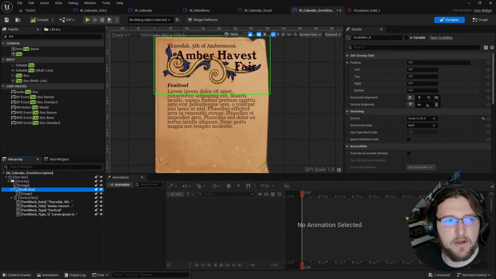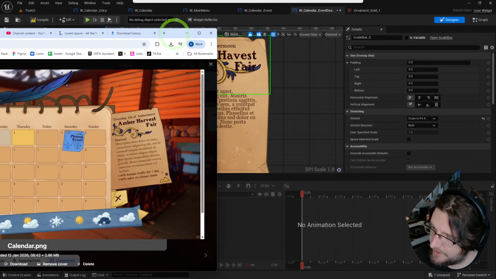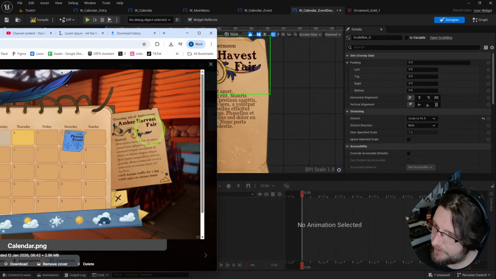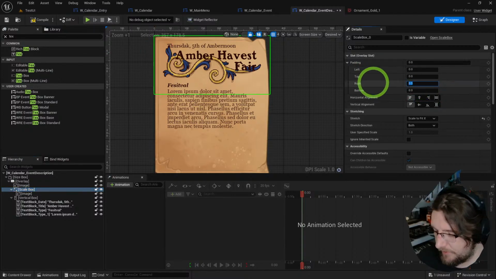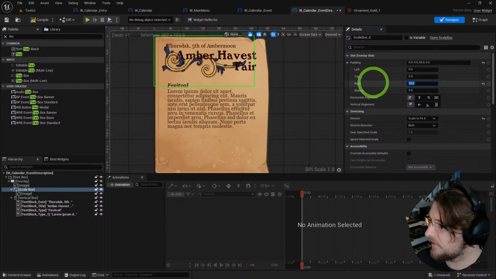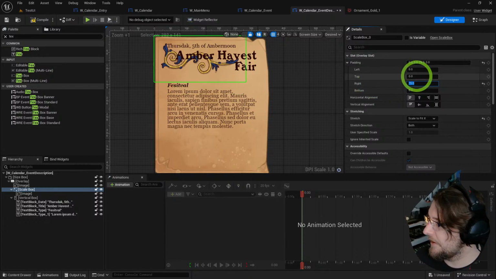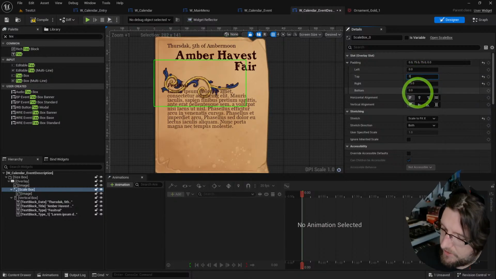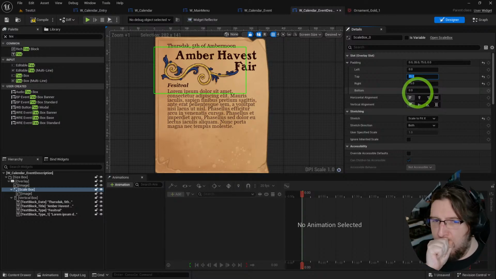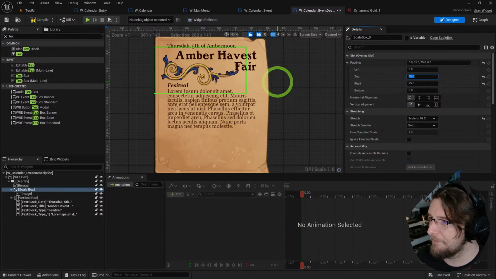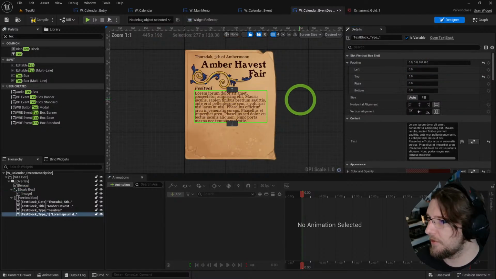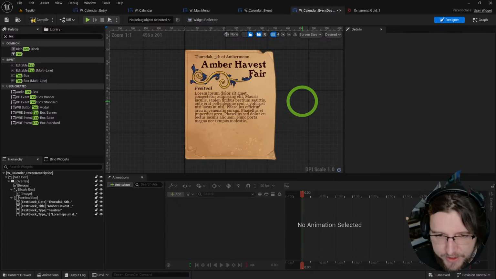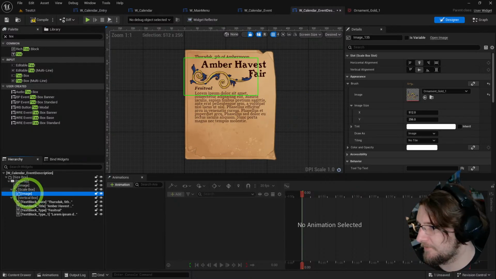So taking a look back at our reference, it is about 75% of the width, and it is just down a little bit. The width of this is like 350 units, so try like 75, and then from the top by about 95. It's almost good, but it's touching, which means it needs to rotate.